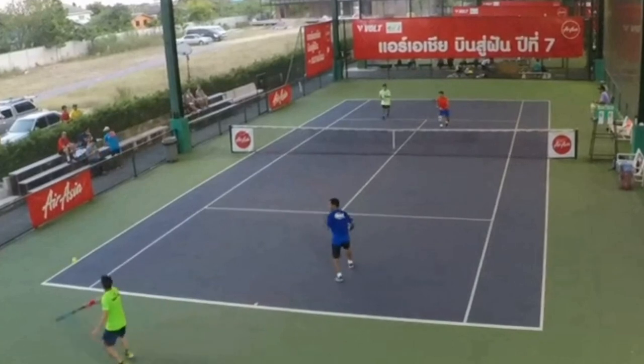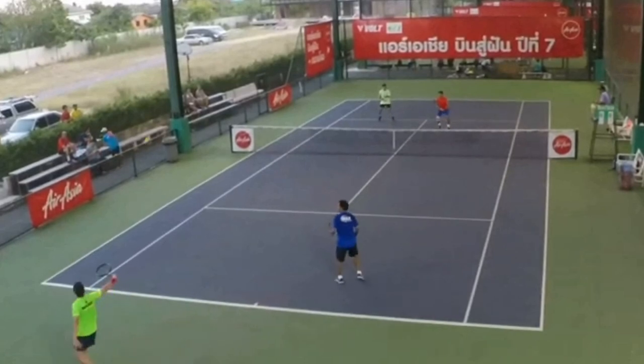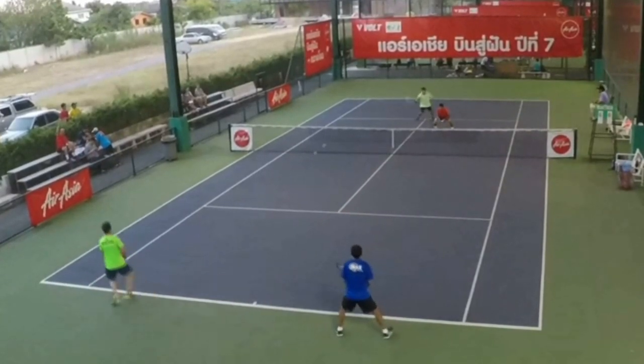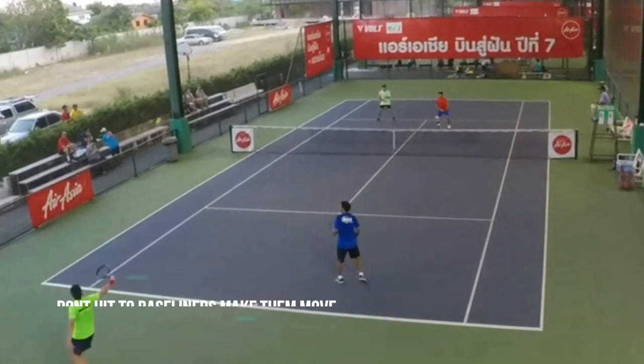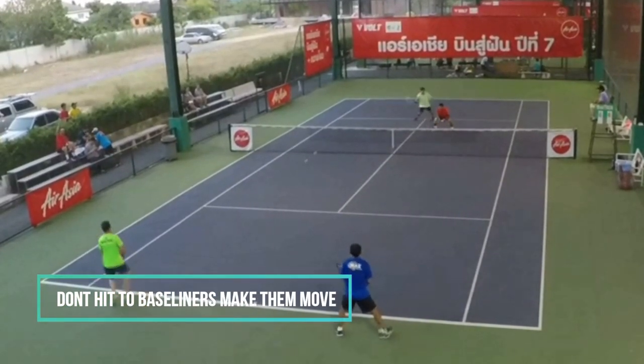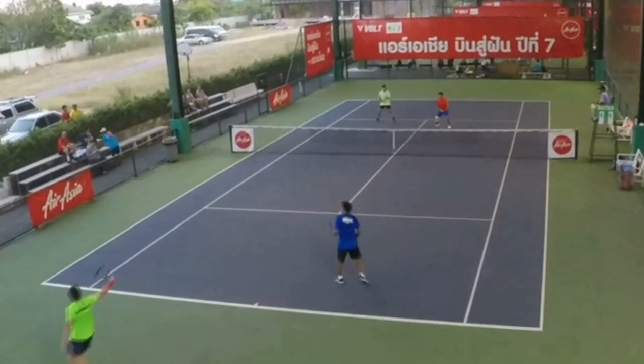But don't hit the ball back to them. You know, a lot of times you have a position like this. He does a good job with the lob. He hits it right in the middle of us, my backhand and my partner's backhand. I'm deeper, so I'll cover the backhand. I'll take the overhead. But I can't hit overhead, I have to hit backhand volley. So I play short. Because you don't play deep. If you play deep, it puts offense on them. This way they have to move in. Don't hit to the baseline when they're on the baseline. Make them move to the ball. Hang it short, he has to move in.